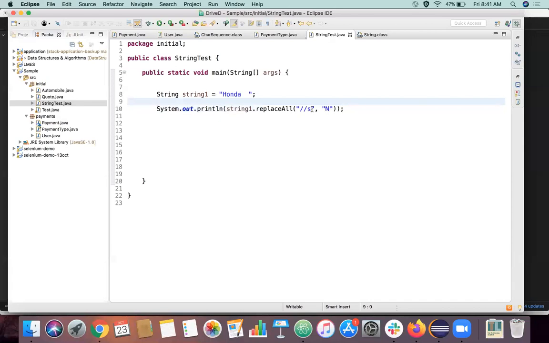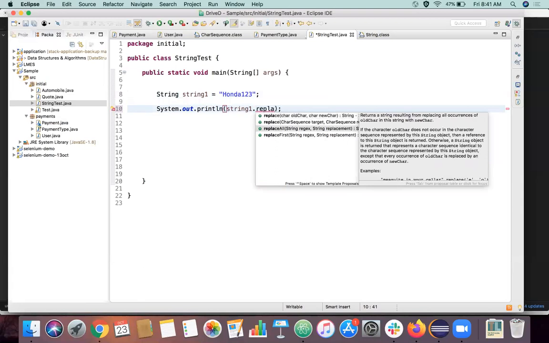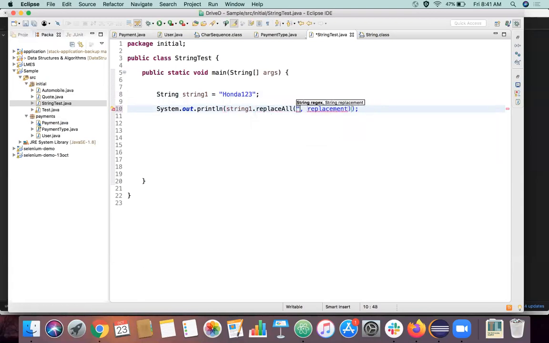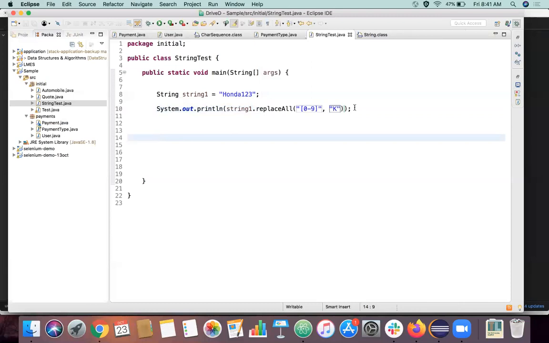Just give me a second. Okay, let's put some other example actually. Okay. This example will hold good.